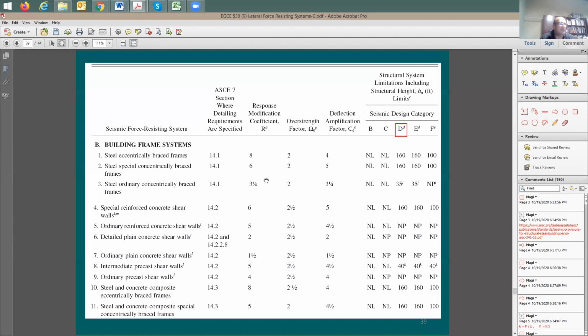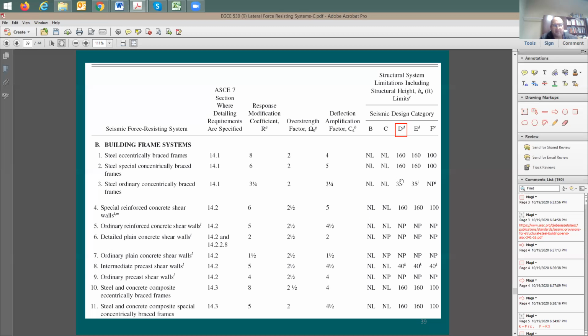So for example, I'm going to say, which system is more ductile? Is it the steel eccentric brace or the steel special concentric brace? Eccentric brace, with R. Eccentric is high ductility, right? So when this R factor is high, it means the ductility factor is high, because R, the response modification factor, is a representative of the ductility factor. Another question: which one is going to result in a higher force? We're going to say the one with a smaller R. It's going to be the type of questions I may ask.